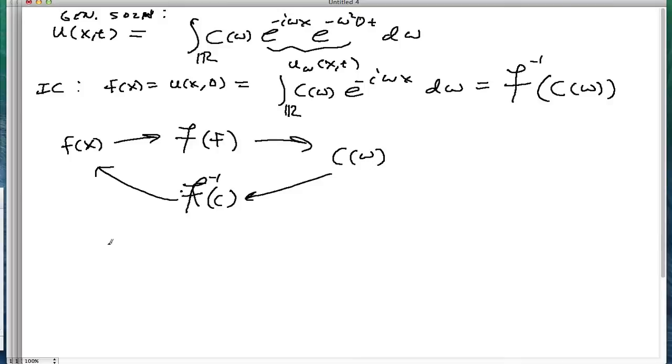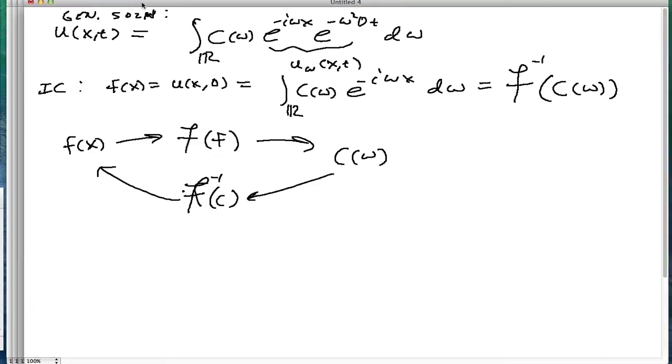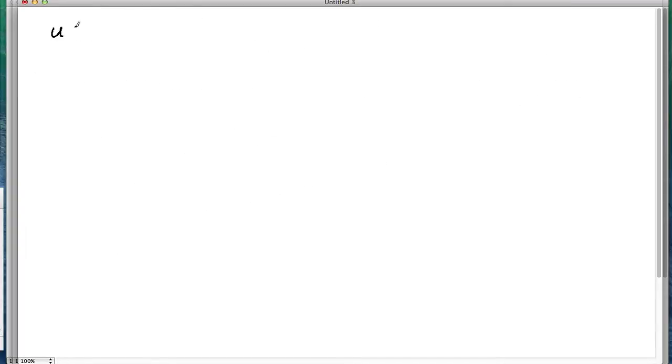Okay, so we've derived this before, but the idea was this wasn't really very constructive. It didn't really explain what we could do to really crank this down to something that was understandable. So the next thing we're going to do is do exactly that. So recall that we'll get a new sheet of paper here. So again, our general solution is going to be, and we'll just put this, so it'll be e^(-i omega x) e^(-omega squared dt) d omega.